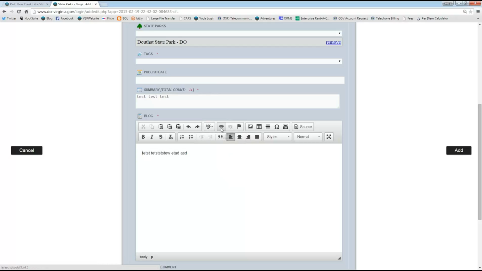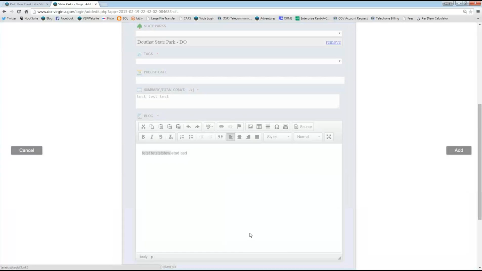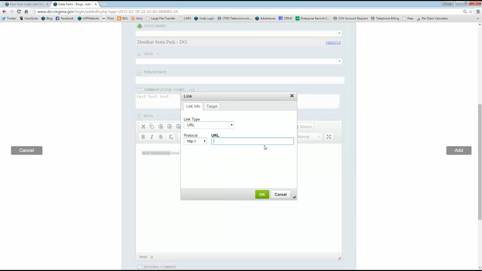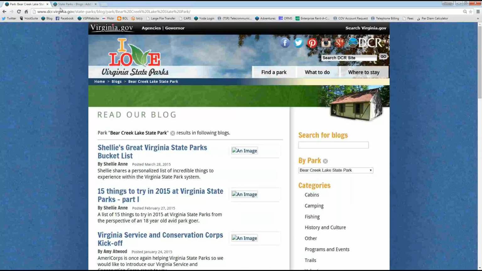The link is if you want to hot link to a different website. So if you're writing an article and you're referencing some outside information, some outside website, or our own website, you can actually hot link to that, and you would basically highlight the information, click the little link button, and then type in the URL address, or you can actually type it right from your browser.